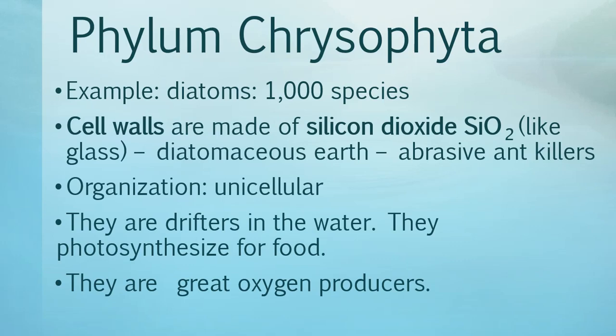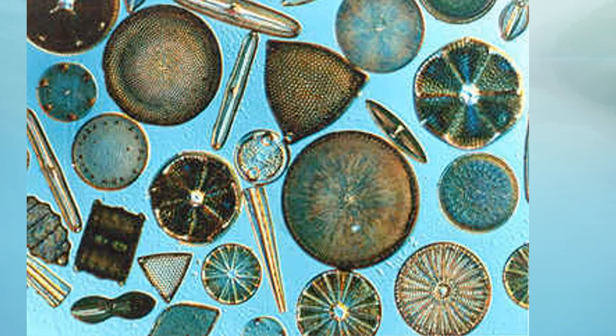Okay, unicellular. And then at the bottom, fun facts, we say that they produce a lot of oxygen. They have really cool looking cell walls. They look really cool under the microscope, something like that. They're really good photosynthetic creatures as well, though. And they're drifters, but we know that, right? Because they're plankton. So you can put any one of those things down in fun facts, whichever you might be interested in, and maybe even draw a picture. Let's see if I have a nice picture of them. Look at that. Isn't that cool looking? So you can maybe try to draw some of those in that very bottom box there of the Chrysophyta.